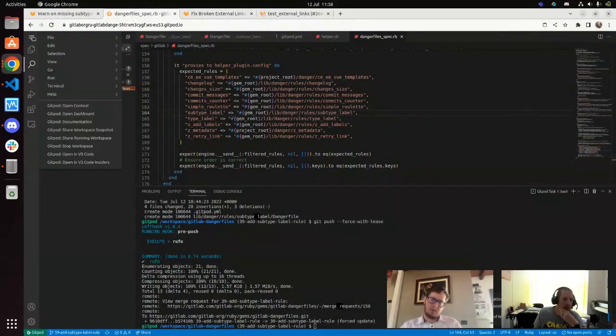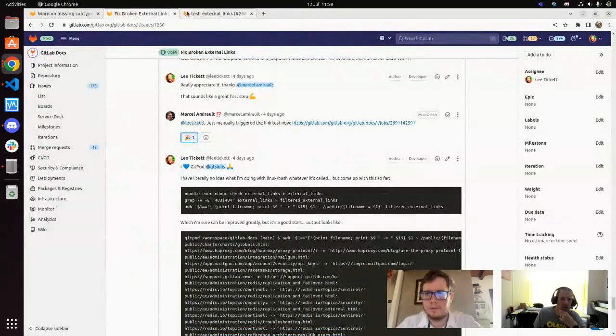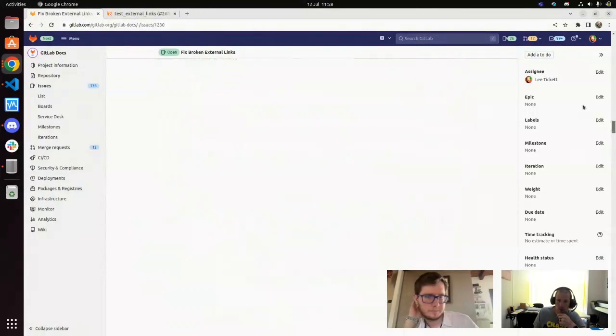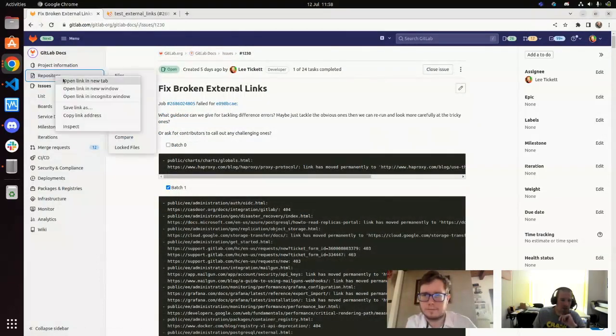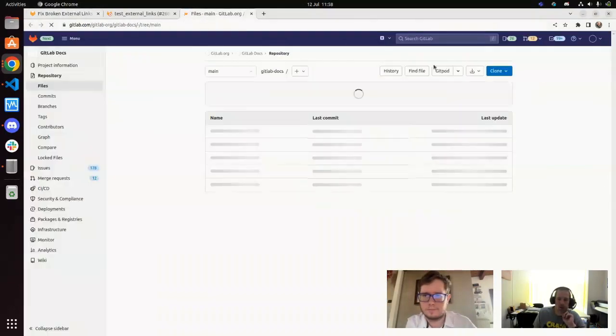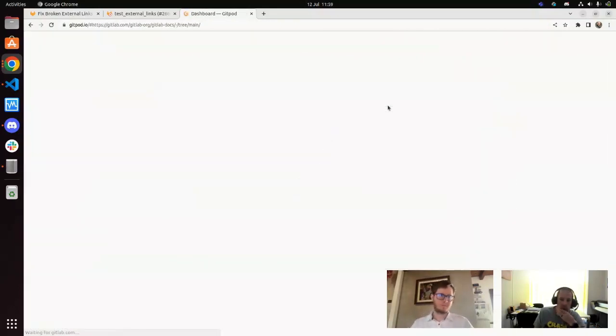Now, do you know how Gitpod works? I want to see if I can swap to another one. But I tell you what, I'm just going to close that one, and I am going to just go to the repository and open Gitpod.